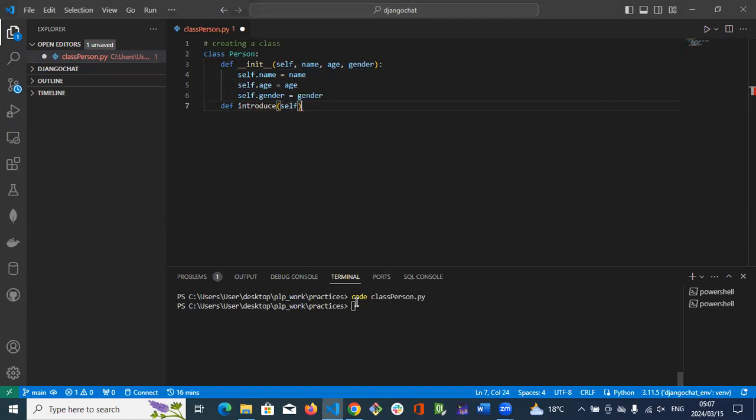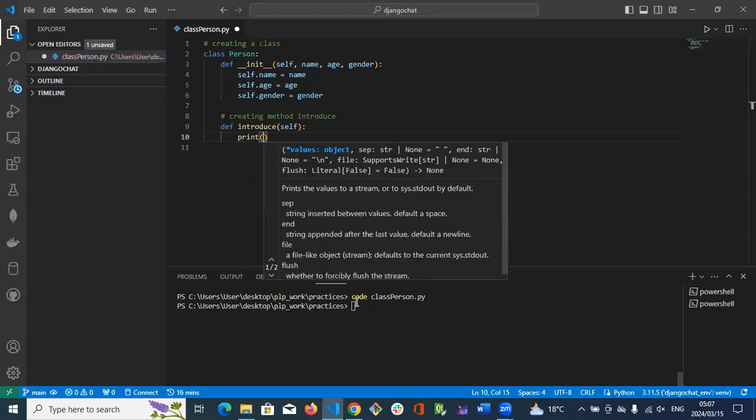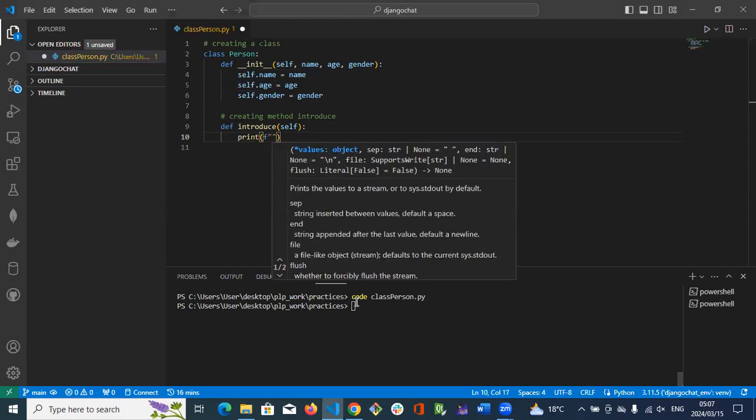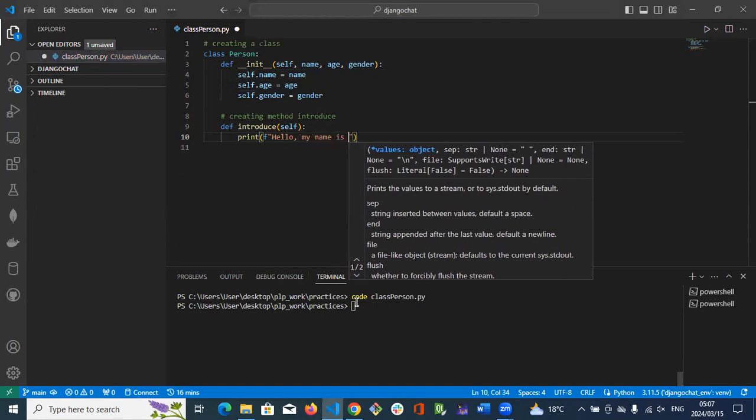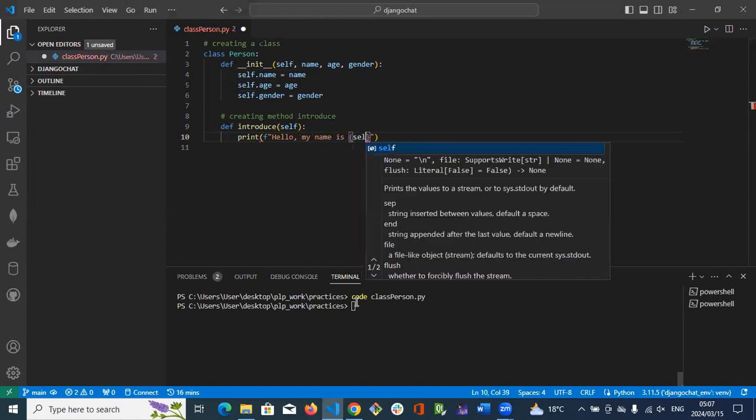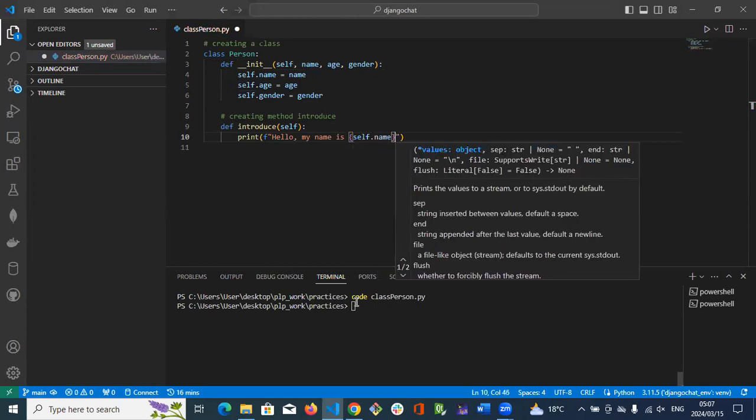Okay, let me comment it. Now we just use print: hello, my name is, self dot name, I am, self dot age, and I am, self dot gender.